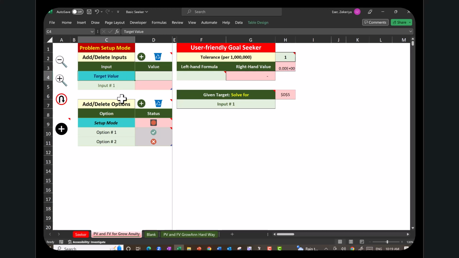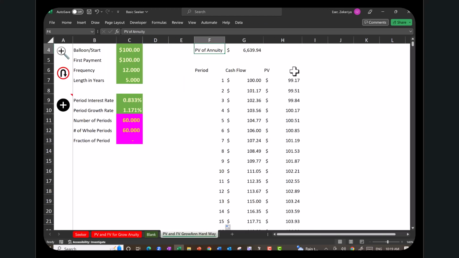Now I've got about half an hour. I'm not even going to try the FV. Well, if you have a present value set up, getting the FV of the payments is not a problem. In fact, let's do this.